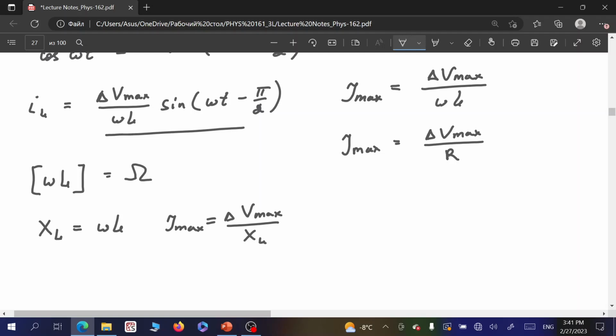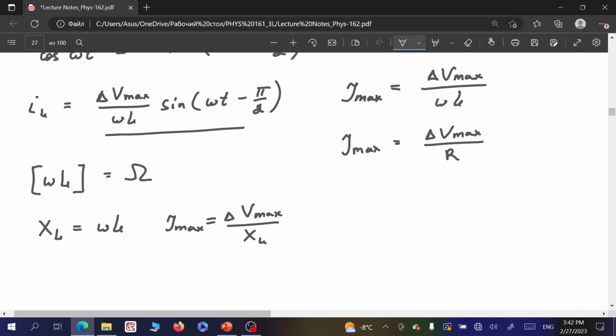So phasors help us visualize the phase shift between current and voltage. Their projection on axis y gives us instantaneous values, and the magnitudes of phasors are defined by the maximum values of current and voltage over some elements of AC electric circuit. So the most important conclusion: we do not have any phase shift between current and voltage for active resistor.